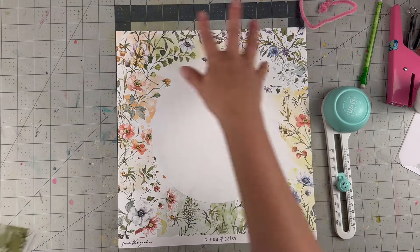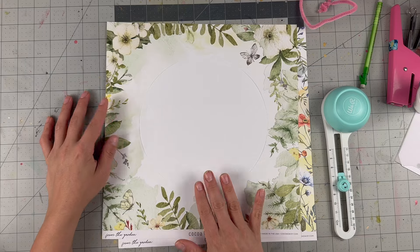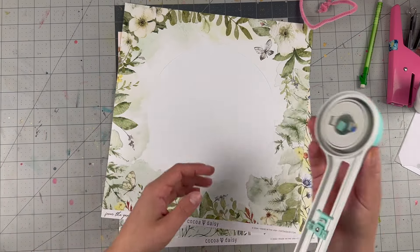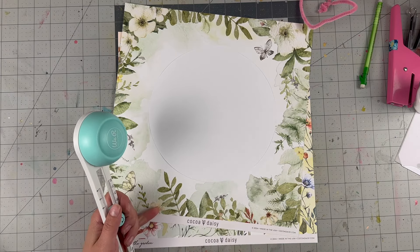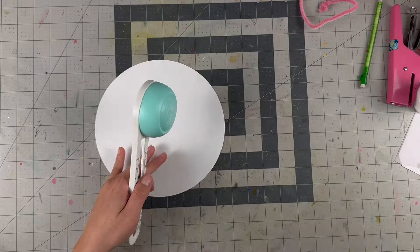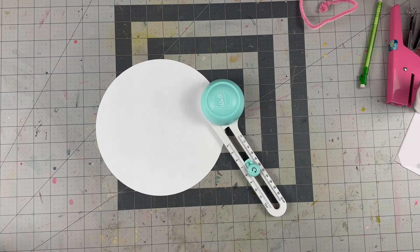It's pretty much done for you because I don't have to do any embellishing since the illustration is already there. Or it could look fantastic on this other one as well. So let's cut it out, use this little thing, and hopefully I won't mess up the print — I did this on just scratch paper, we'll see if I can recreate it. Then I'll audition which of the pattern papers it looks best on. I have all of the embellishments ready to go sitting over here, let me grab them.